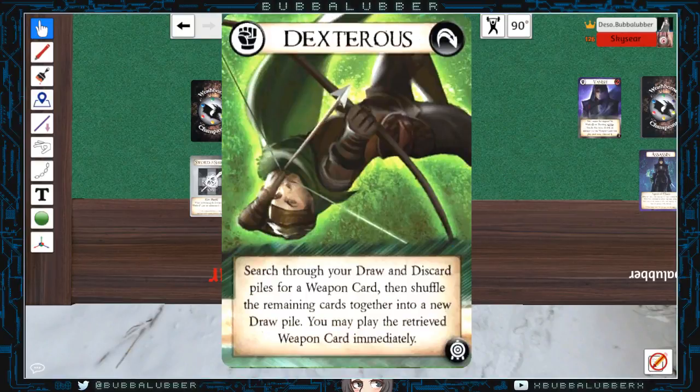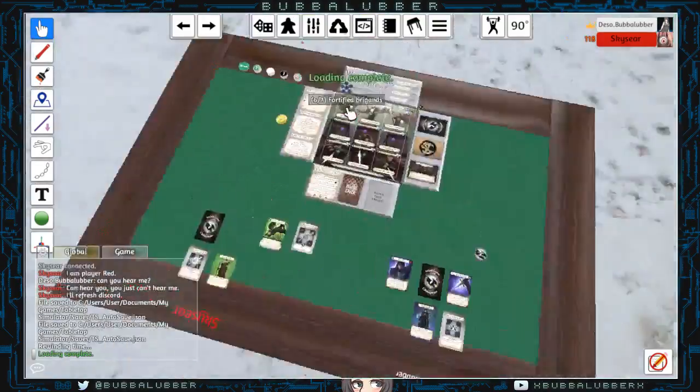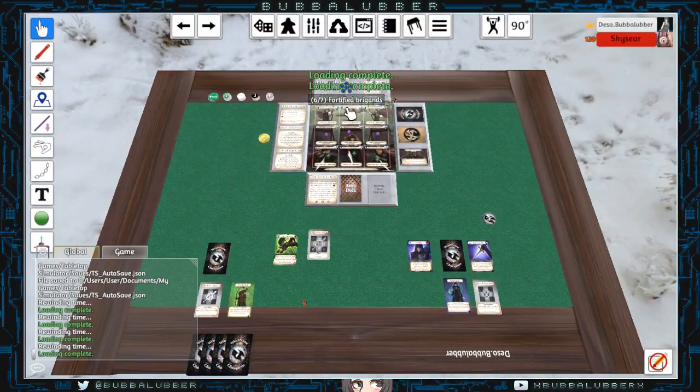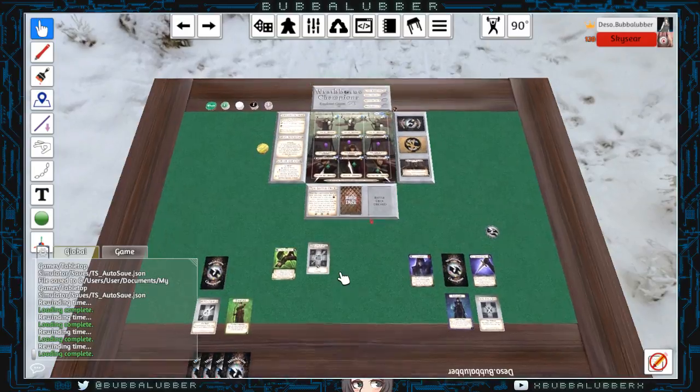Oh no, I think it means that you shuffle your discard pile back into your deck. You don't shuffle your hand back into your deck. So you look through your draw card and discard pile. Alright, so where's the undo button? There you go. There we go.